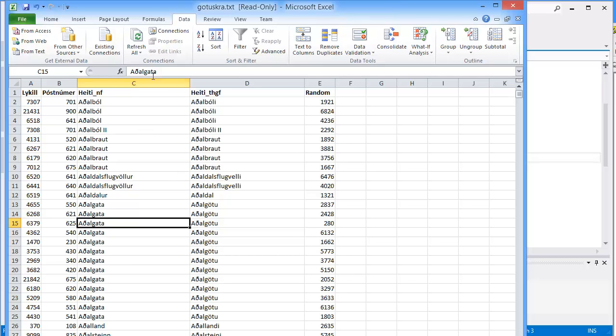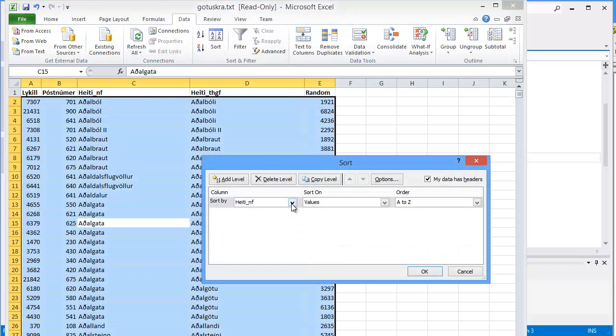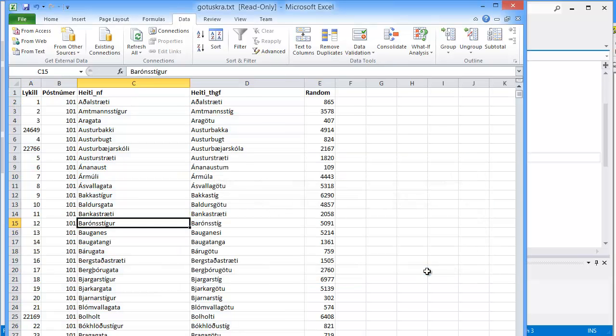And then let's sort by the zip code. And now we can see a nice side effect. Within the zip code, all the street names are also in order.